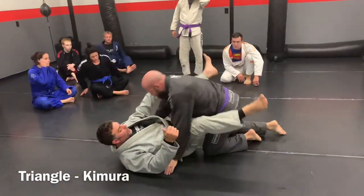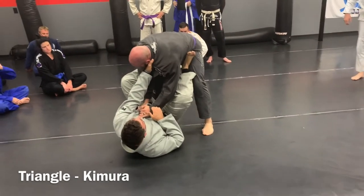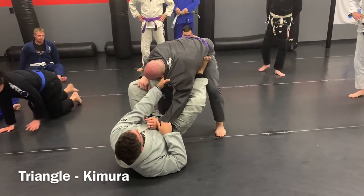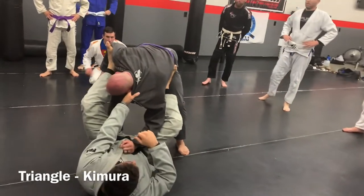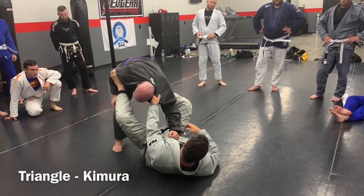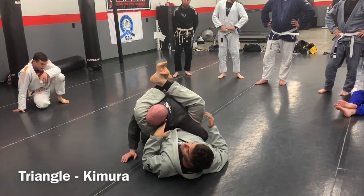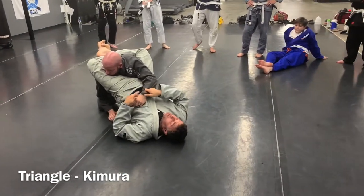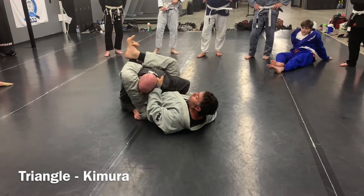For people that struggle with the triangle, here's a solution: if I can't come on the inside and pummel, I'll just come on the outside and pummel. Now I'm going to lift — be specific when I pull him into my triangle setup. I lift here and rip his arm this way, so as I do that I rip it this way and climb in for the triangle. For me to triangle him, I've got to lift and clear. Most people, once they've been yanked in, just move this arm over. Once I get into here, the first thing I'm going to do is stretch and up.